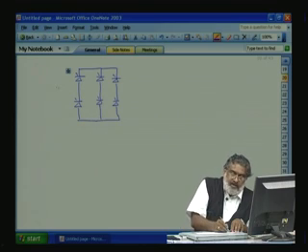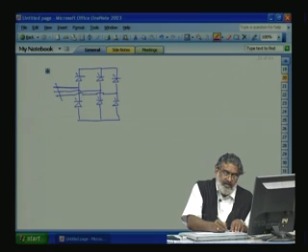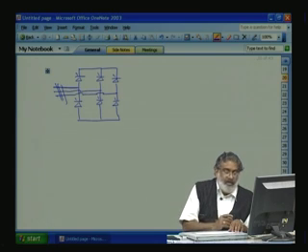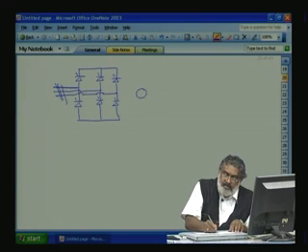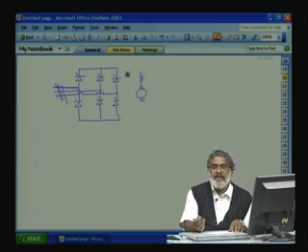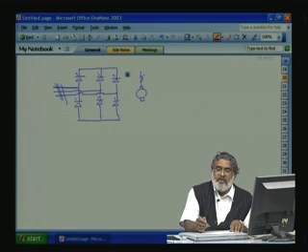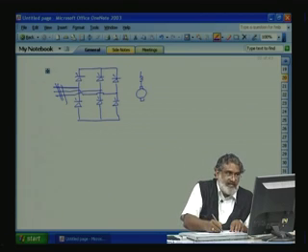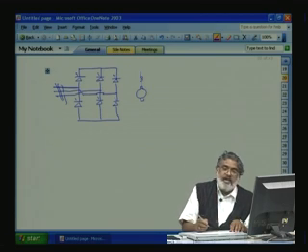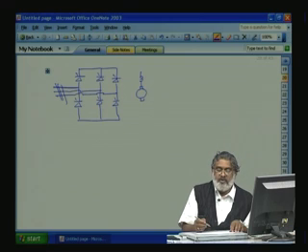Okay. This is our mains, our ABC or RYB system coming here, 3 phase mains. Okay. Now, our motor is connected here. If you see here, previously we said we want to take back energy from the motor. So, current has to reverse, but current can only go in one direction because of the thyristor. So, we should have another converter, we should be able to take current in the opposite direction.